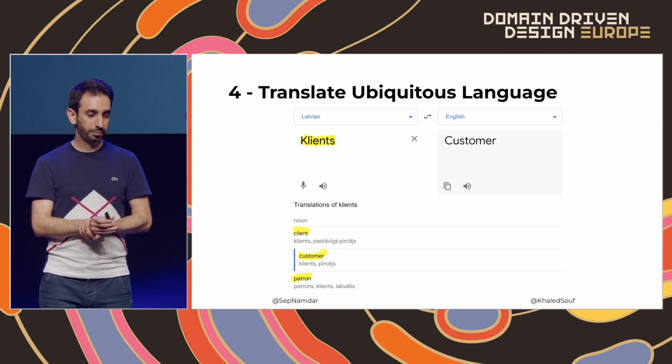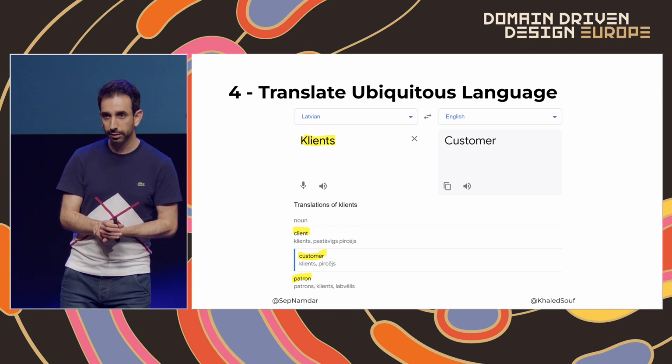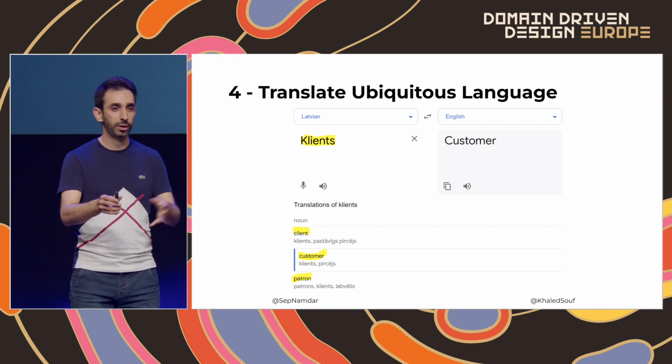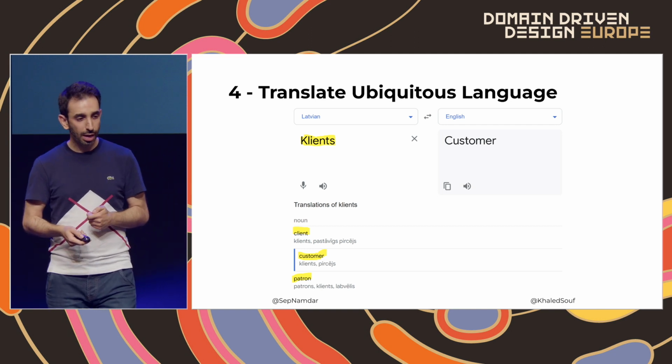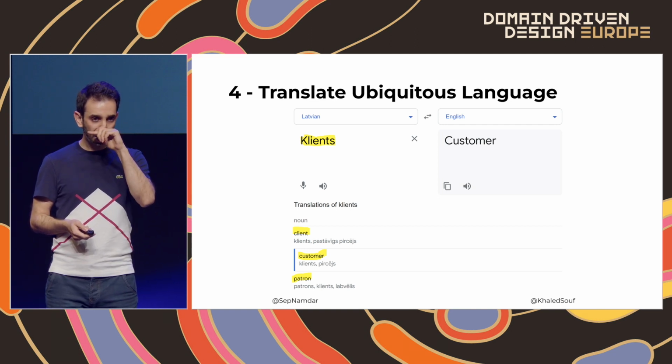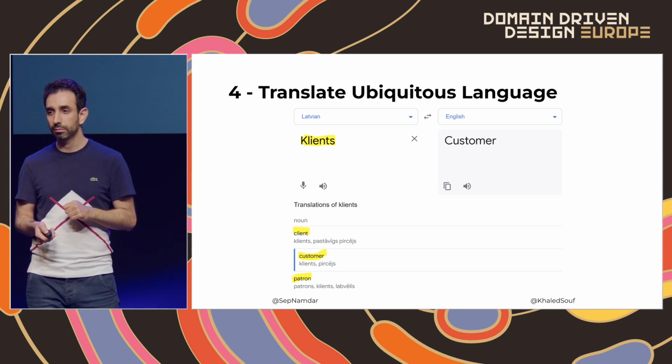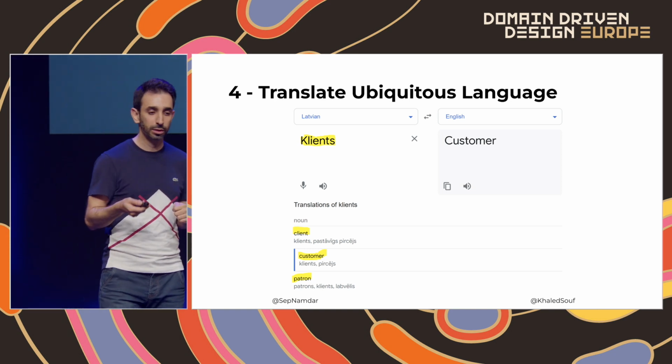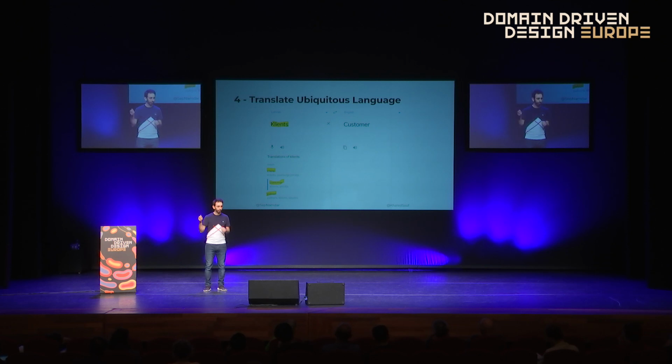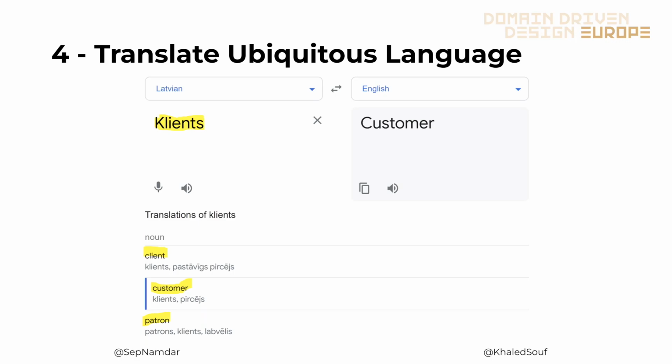The last one, so imagine that you are working in a Latvian company, okay? And you have some term in your bounded context, in your ubiquitous language, which is clients, okay? And as you want to have code that is fully English, you ask your developers to translate it.